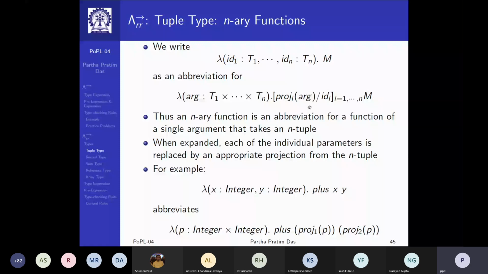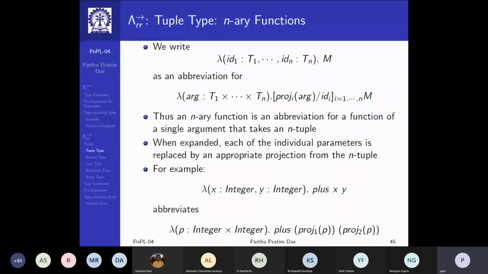So this is proj i of the argument, which will give me the ith component, and let's call it IDi, and we will be able to use that. For this, we use a shorthand notation, which is given on the top. That is, I will say ID1 colon T1, ID2 colon T2, IDn colon Tn, which is a lot more familiar, which is a typical way we write, say, C functions.